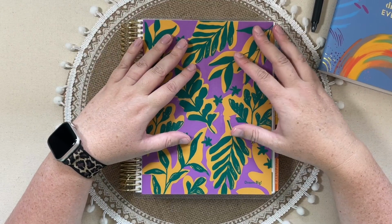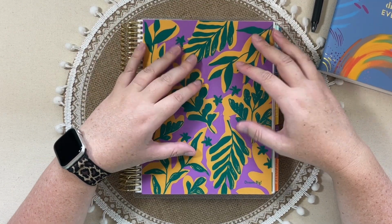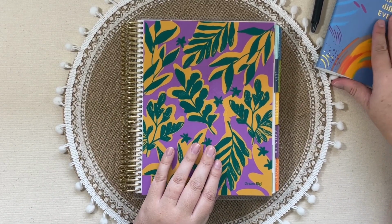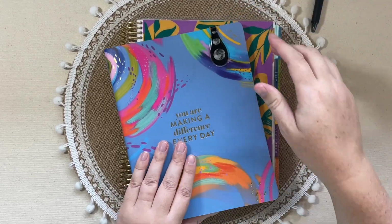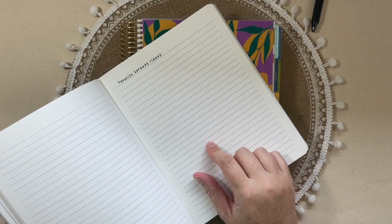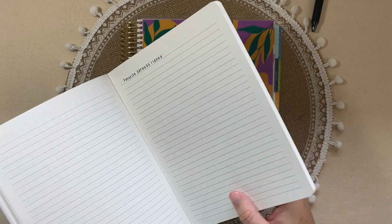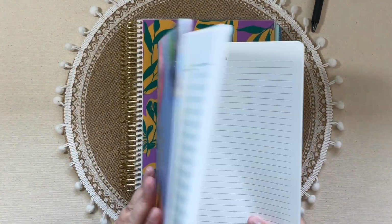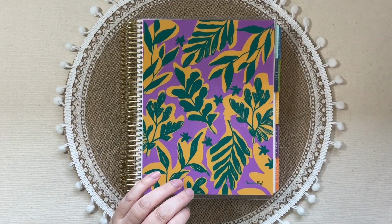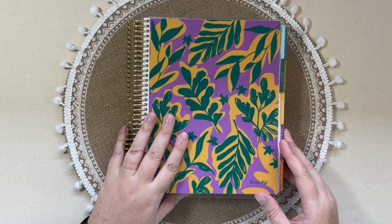I'm not sure what direction I'm going for my planner in July, but I knew that I wanted to sit down, go through this, see what I liked about some of my pages, what I didn't like, and then I'm going to write down some of my favorite ideas that I want to do again for sure in the current year in my new planner. So I'll be making notes as I go. Probably edit that out because you don't need to see all of the notes per se, but I will chat about what I like and what I didn't like.